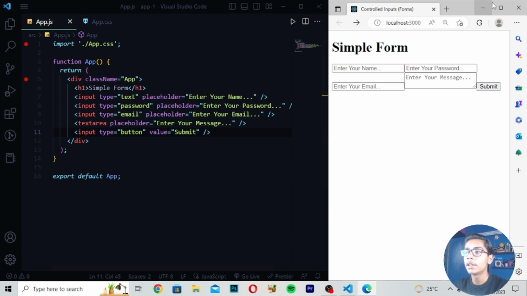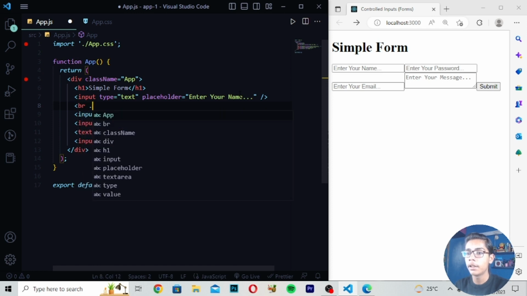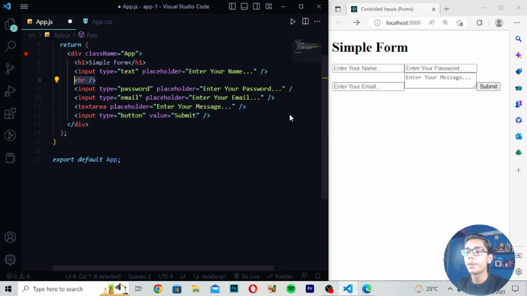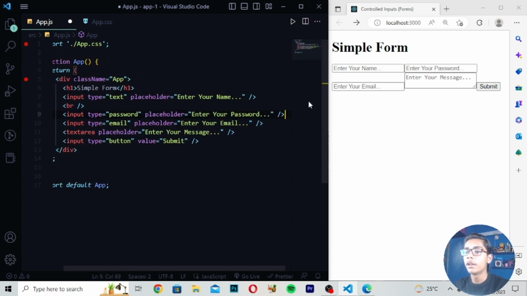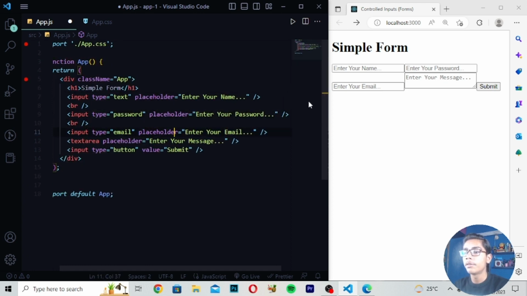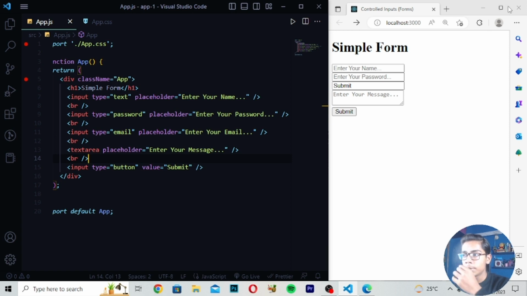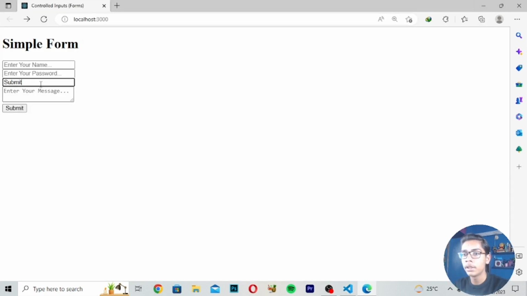We have to give some spacing from here. For giving spacing, you have to define this app tag. For defining this, I will write a tag. First of all, I will give a space by writing the br tag here, and then you copy this same br tag which we have written and paste it down. I will move here, paste it, press enter, paste it, and simply do the same thing here also. We just have to give some spacing using this tag. You can see now we are getting it, so here I will reload.